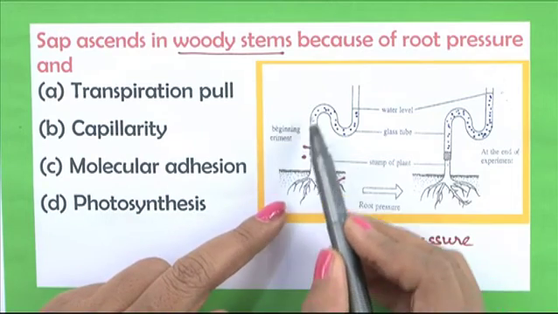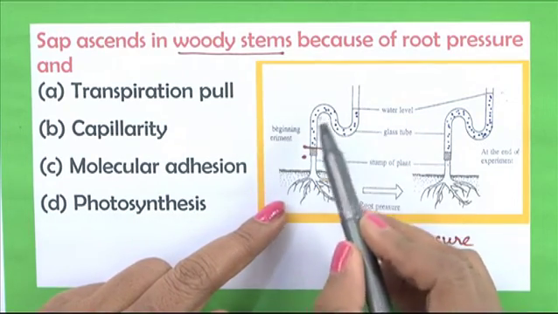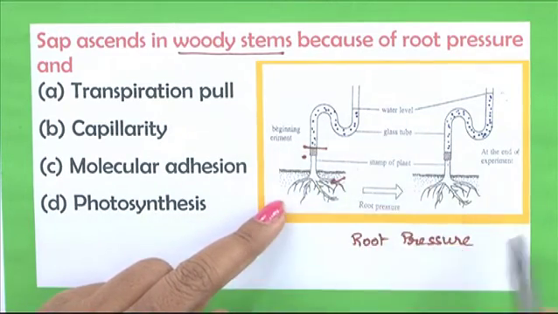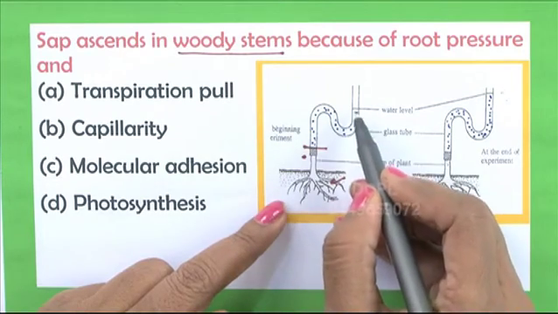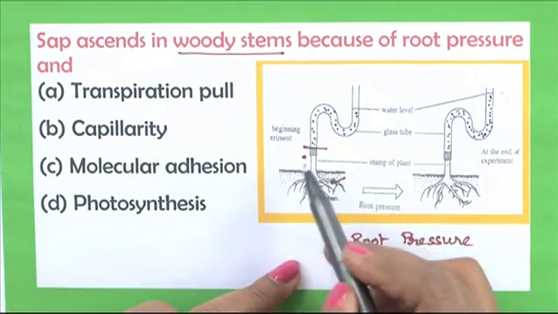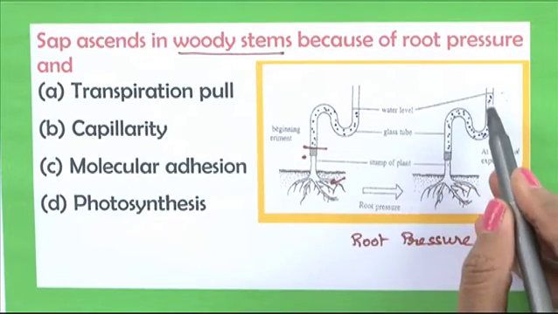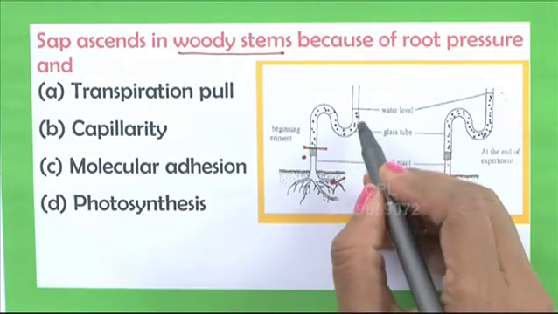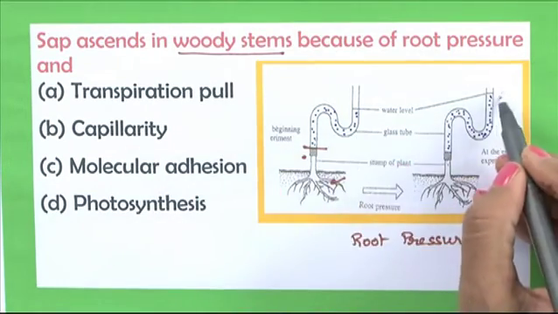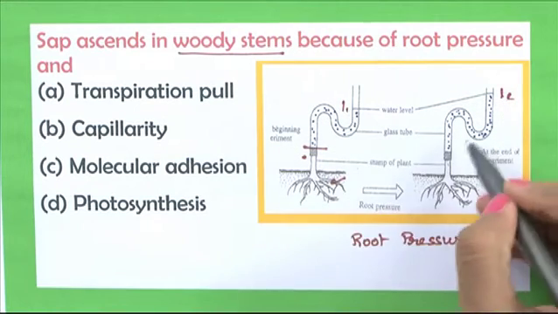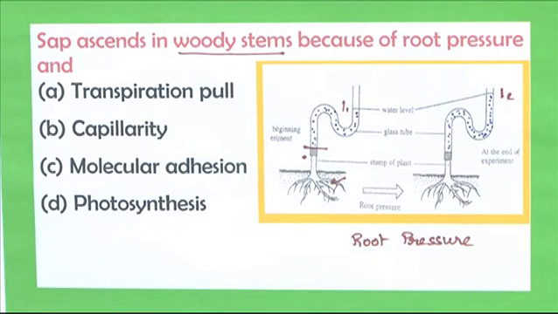So, if you cut and put the U tube or the glass tube which is S shaped, then you can see initially the water level will be till here. You can see this is the first level of water. Leave it for some time, then this water level will rise. You can see here the first level is just below, this is L1, this is L2. How did this water rise happen?